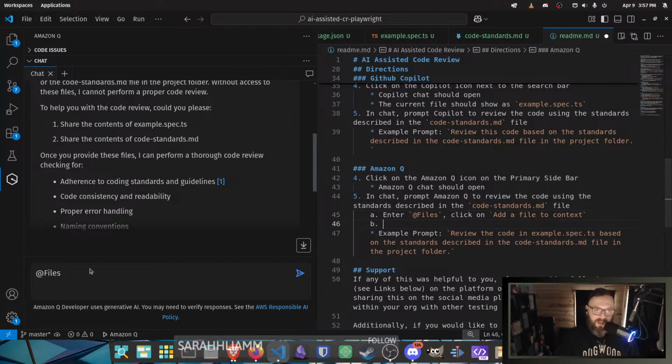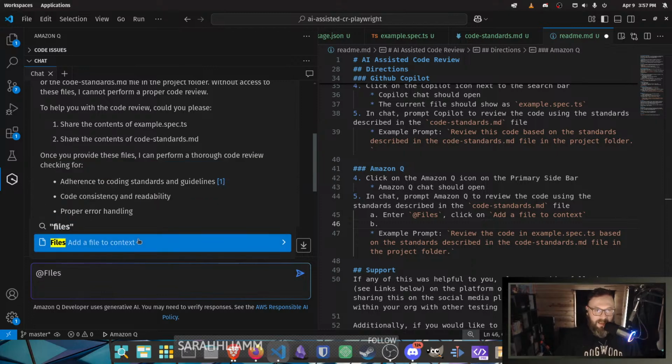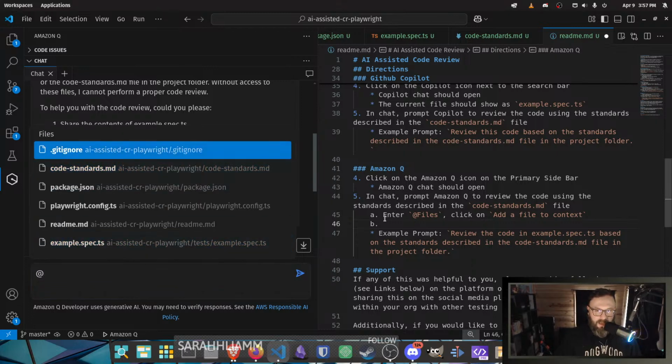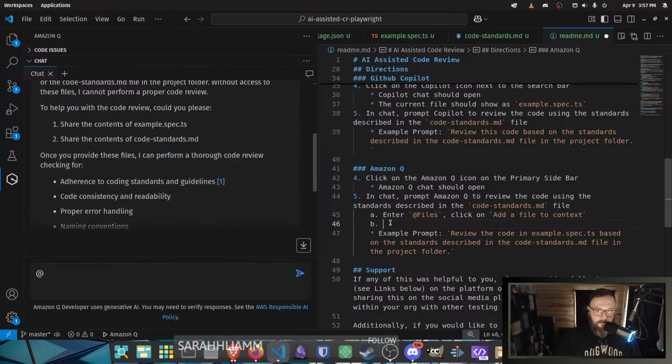Doing the thing and writing the directions are always way harder. So click on it. Then you want to click on... this is where Copilot has an advantage because this is goofy.